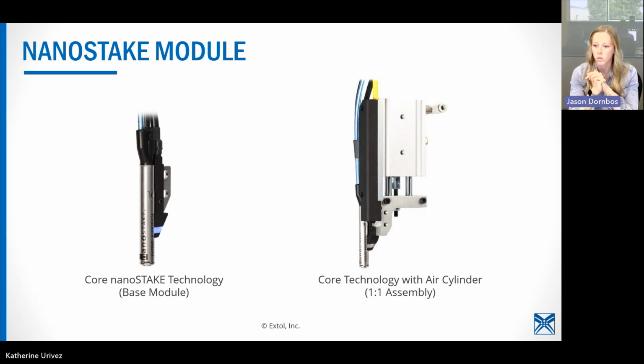Robots. Oh, yes, we can stake InfraStake and nanoSTAKE on robots. In fact, that's what we do in our lab on a daily basis. It's pretty fun driving those robots around. But, I mean, then you crash it, and then it becomes a whole thing. And then you ask Sean to make you a new module, and he doesn't always like that. But to answer your question, yes, they can be put on the end of robots. Did I answer everything? I think so. Okay, perfect.